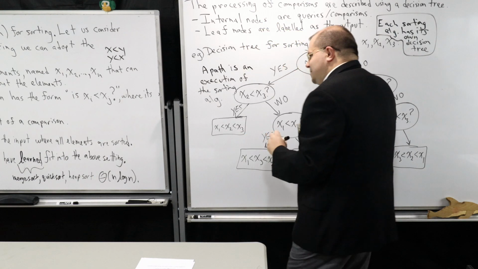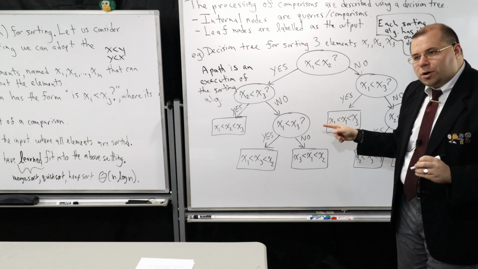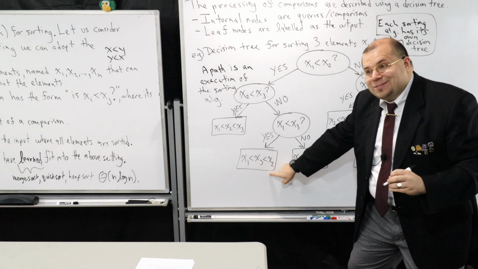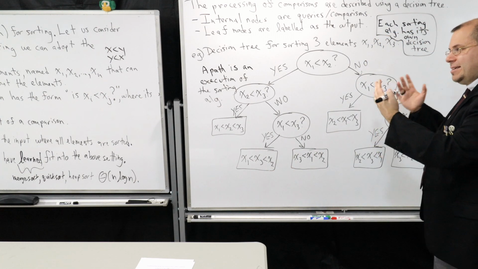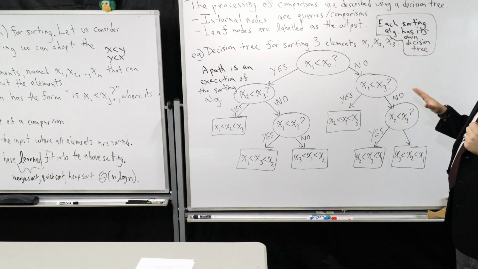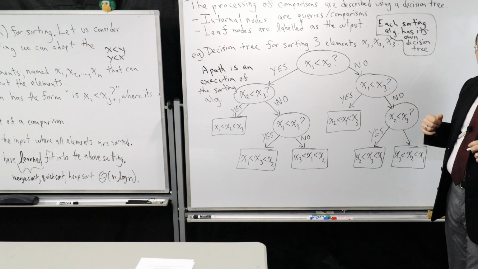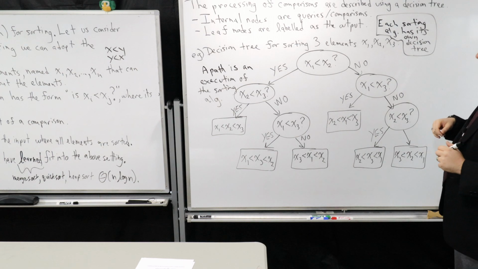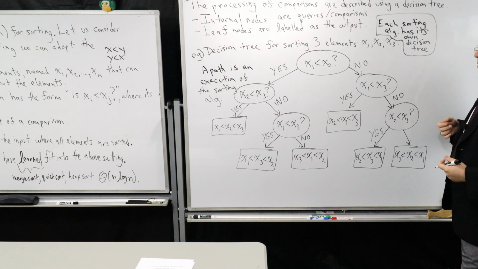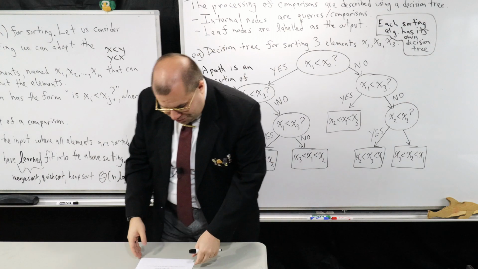Does everybody see that? If I follow one of these paths, it's just telling me what comparisons are done in what order, and when it finishes, it returns a sorted array, which is one of these leaves, right? So does everybody see the parallel? In our comparison-based model, in this decision tree, the path represents an execution of the sorting algorithm, and we have this nice parallel between the two. So if you want to ask me, Dan, what does this whole tree represent then?